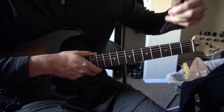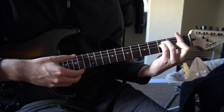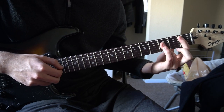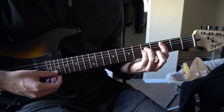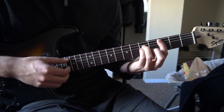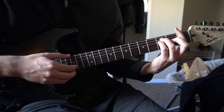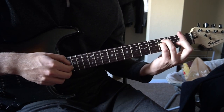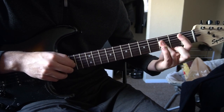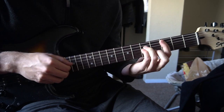Now playing without a capo — this is the advanced way. We have an F minor chord, we have our E flat major, we have a B flat chord, and we have a C minor. If you're advanced, I'm going to assume you know how to play those chords. I just want to show you how you're playing the same thing with or without the capo. We're going to start on our F minor chord, jump to our B flat major, up to our E flat major, and back to our C minor.